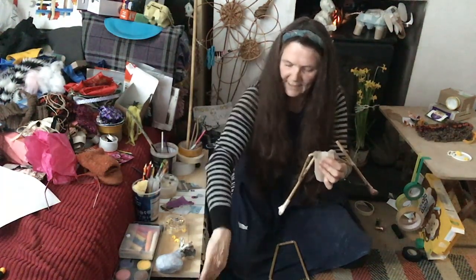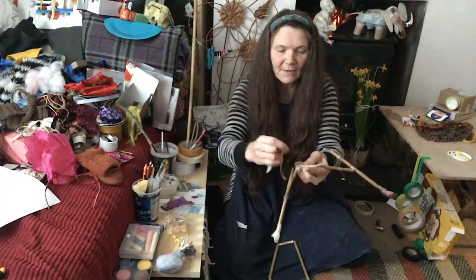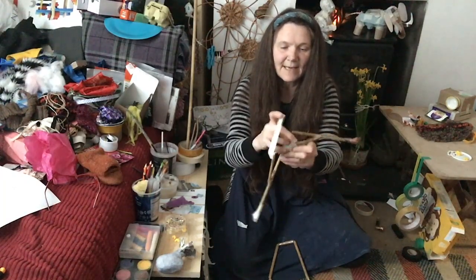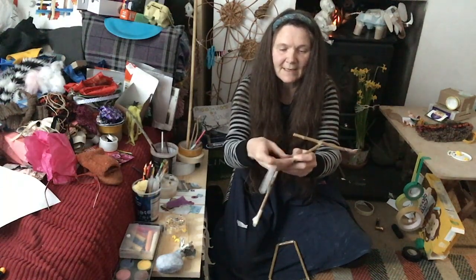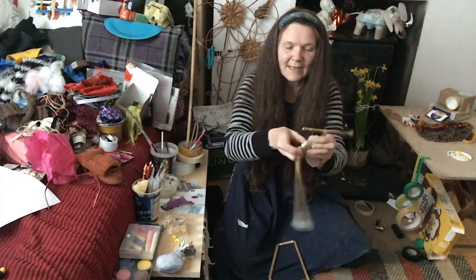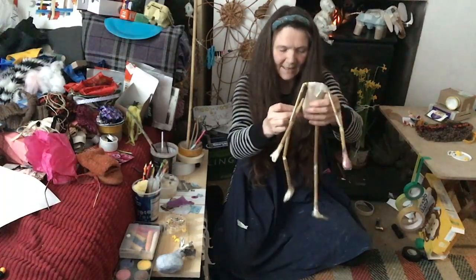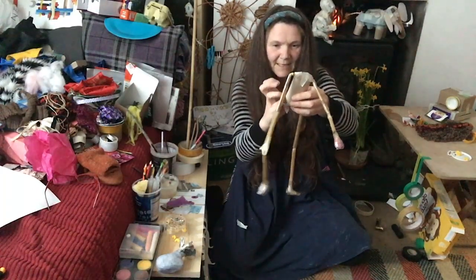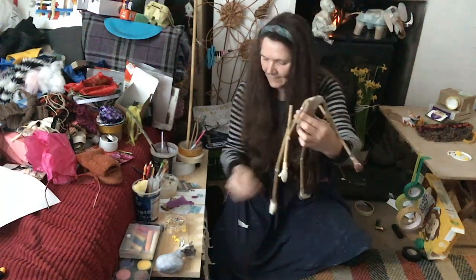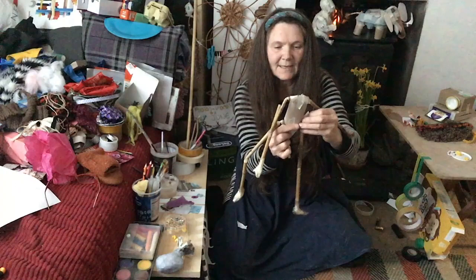Exactly like that. Then we're going to get another bit of tape. We're just going to fold that bit in and then fold the other side over, put a bit of tape and bring it together. Do exactly the same with the other bits. We're going to fold that in and bring that bit over like that, and tape it down. So that's our arms. Then the legs are going to go exactly the same way, so you're going to get a bit that goes right down the middle like that, and then we're going to get a bit that just goes either side of the leg, just to keep that in place.